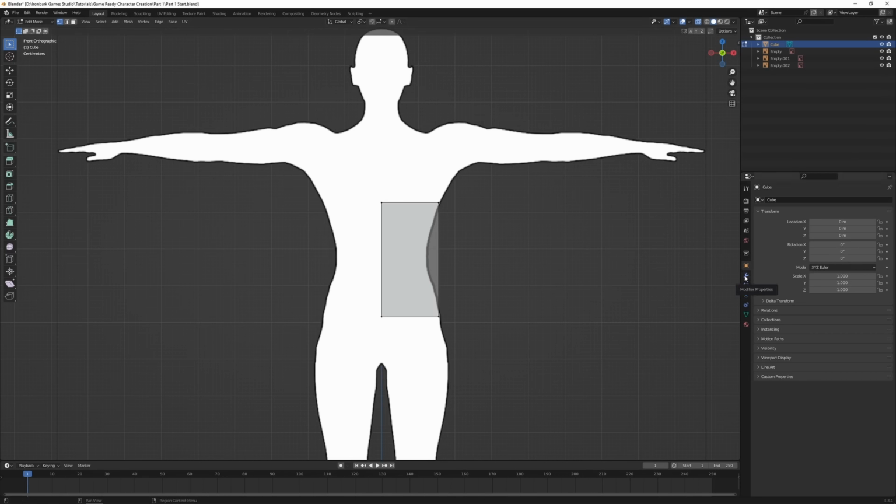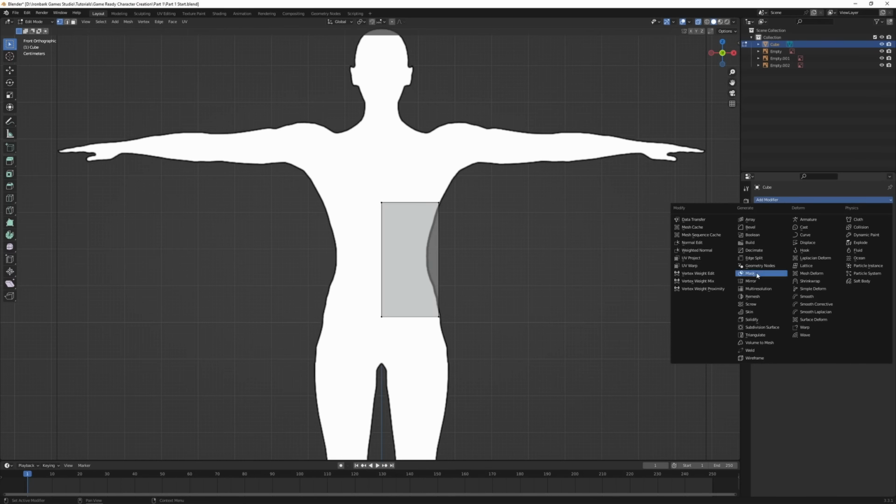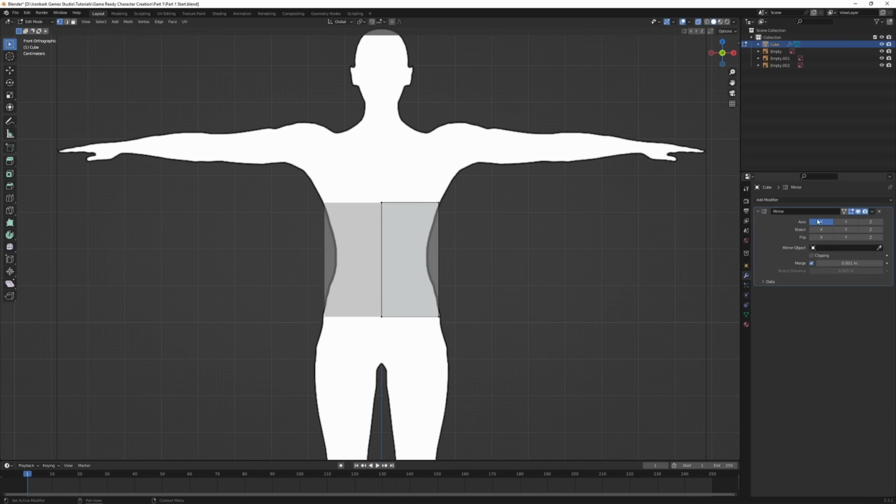And then I'm going to go to my modifier properties here. And I'm going to add a mirror modifier. So the default axis on the X should be the one that you want. There's one more thing that we can tick in here, and that's clipping. Without clipping turned on, if I grab one of these center vertices here, and I move it, that's going to create this hole and split it away from the center there. If we have clipping turned on, and we try to grab it, it's going to keep it on that center edge. So we're not going to overlap on the mirror.